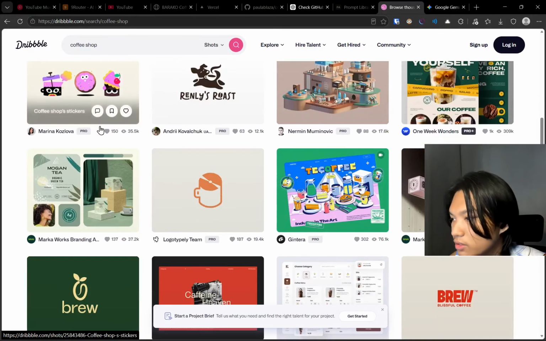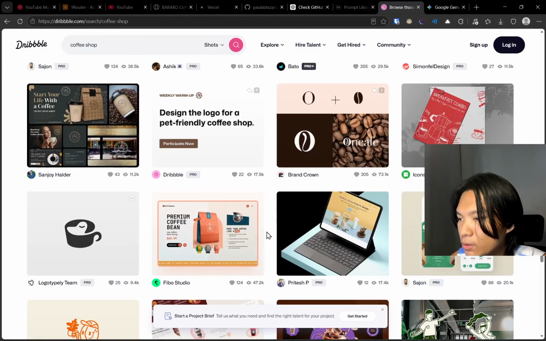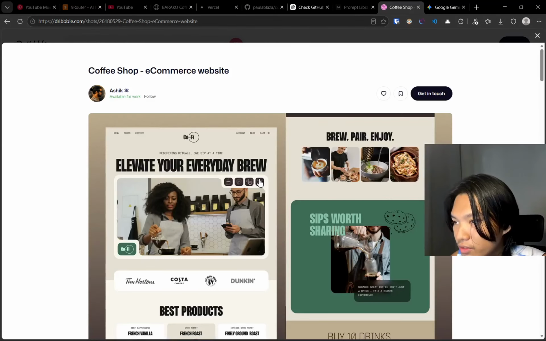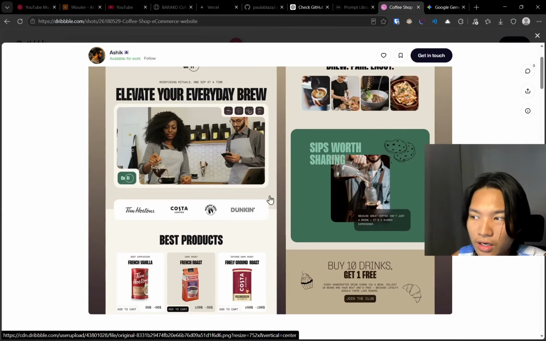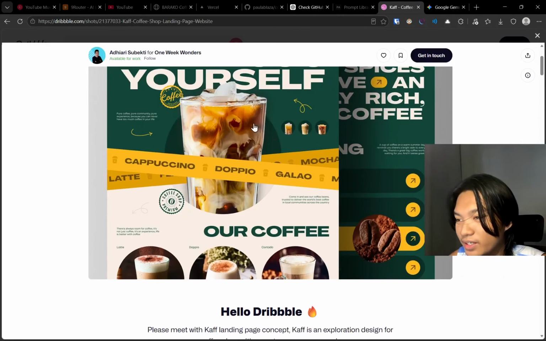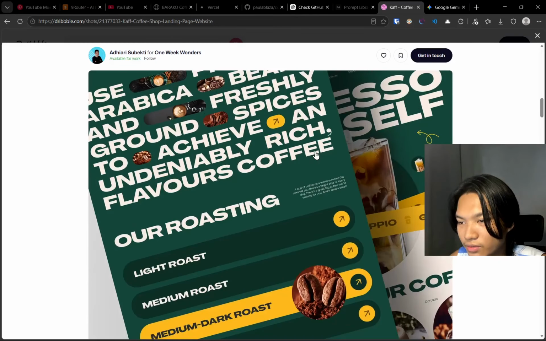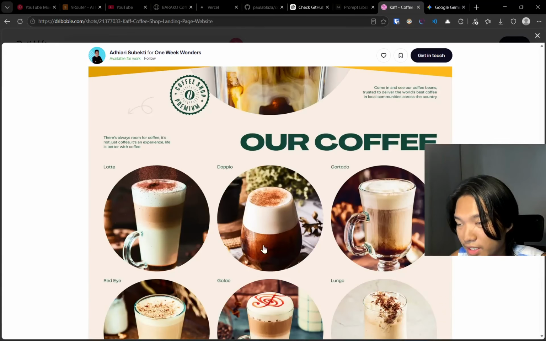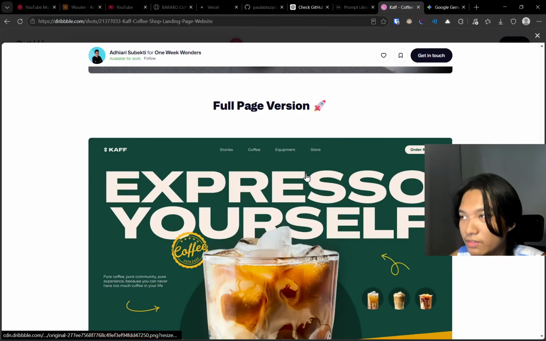Yeah, it doesn't look nice. Nothing. Okay, so I want something very minimalistic. I do feel this one would look awesome. Actually, I do prefer this one. Yeah. So let's see, do they have any samples of this page? Okay. So I do think we can copy this whole thing. This is the full page version.